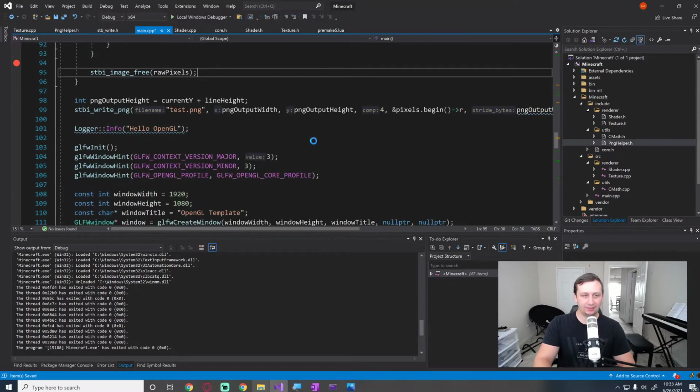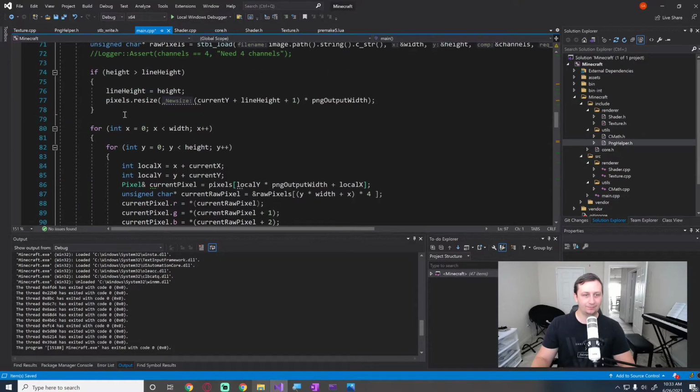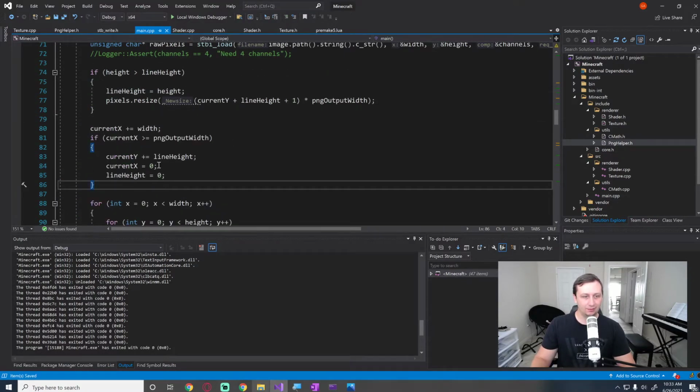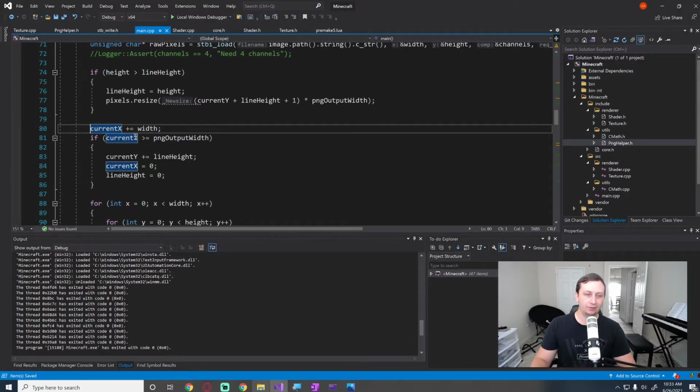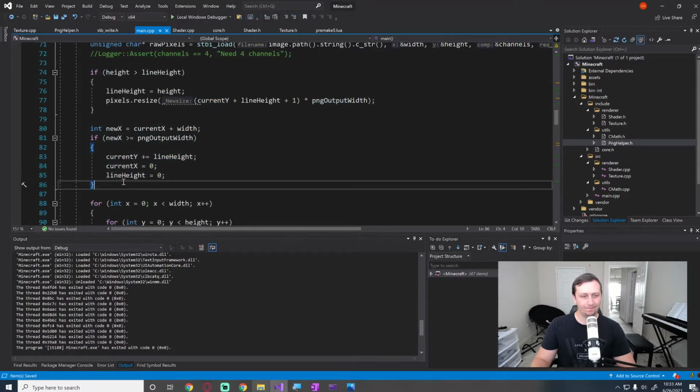We should do something like this. We keep that there. And then right here, we say, actually, should we do it here? Okay, we'll say int new x equals current x plus width. And then if the new x is greater than the PNG output width, then we need to move to a new line, right?